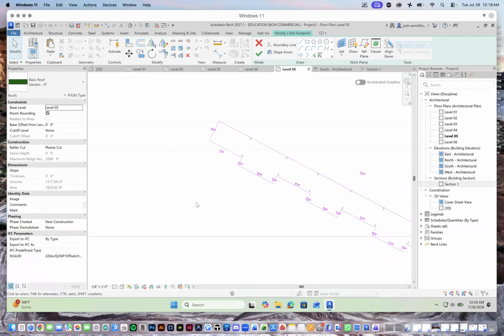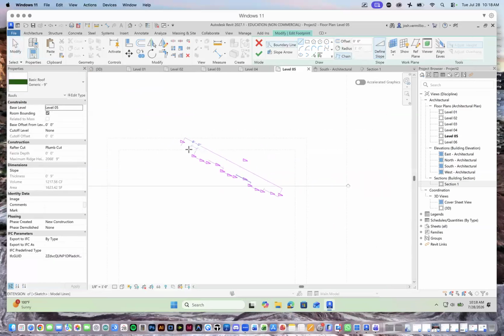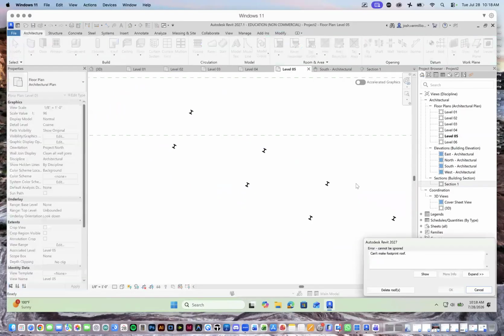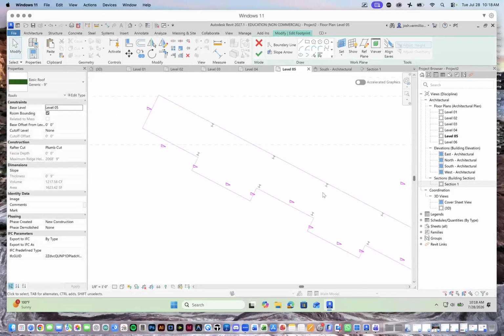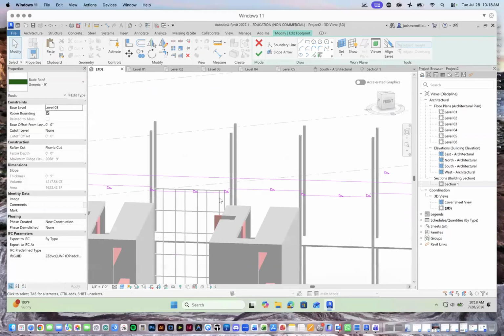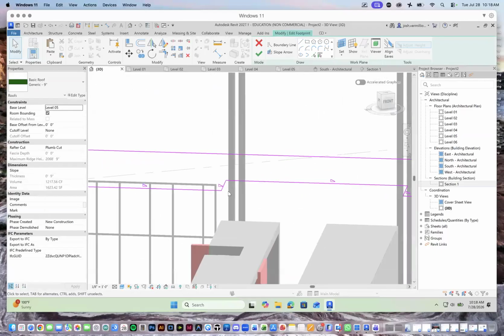What in the what? Ugh. Delete that one and start that one again. Maybe since I stretched that one, I'll just try this one more time, make sure it all stretches. Hit the green check mark. God, I hate you sometimes, Revit. All right, cancel. What in the? No. Looks exactly like what I want.